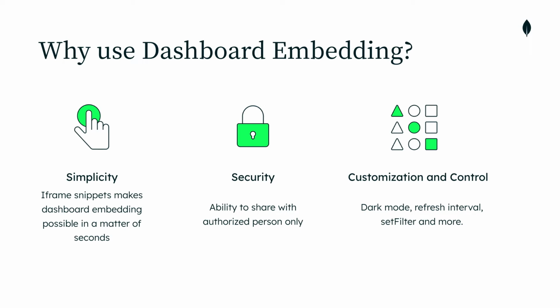So to summarize that, dashboard embedding is quite simple to use, especially if you go down the path of the iframe snippet. It also comes with security features. So if you do want to secure the dashboard embedded into your application to only an authorized audience, you can do that. As of today, we support authentication providers such as Google Authentication, authentication via App Services, which was previously known as Realm, and custom JWT as well.